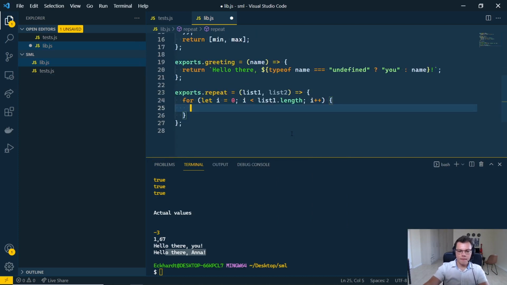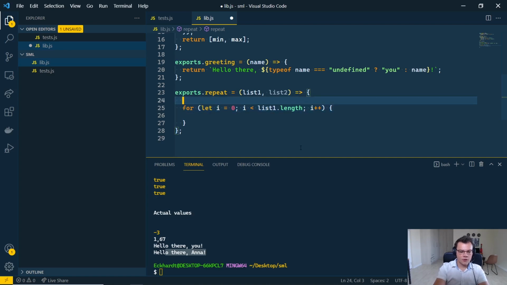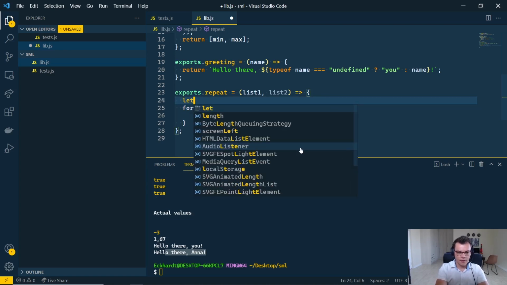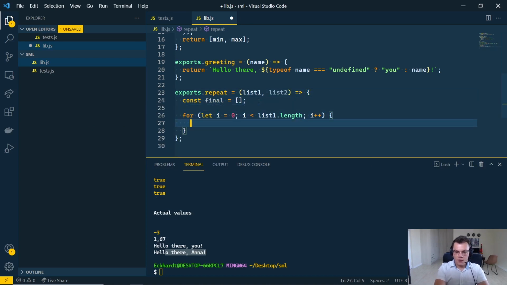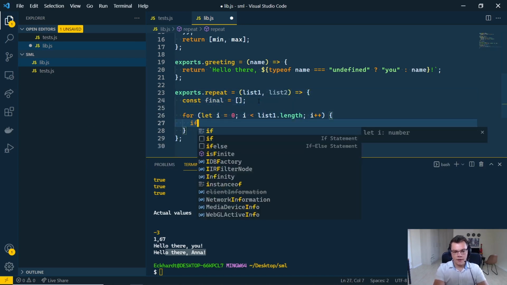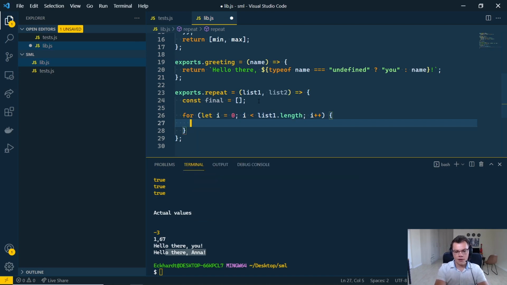and then let's mutate some stuff. We can do a const. It's supposed to be a constant, but we can change it, which is awesome. Very great. Const final equals that. And how do you change a final array? You push to it. So now we can loop again.